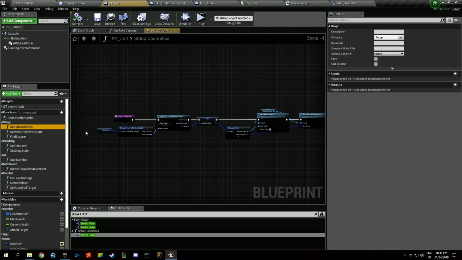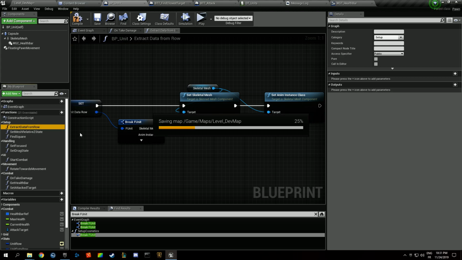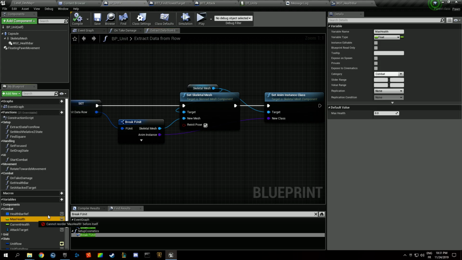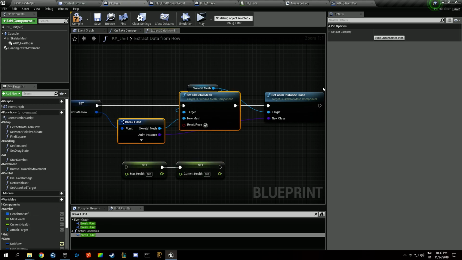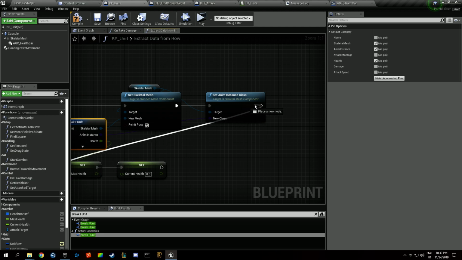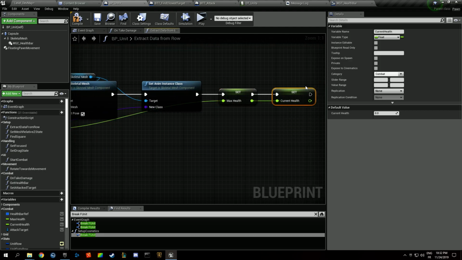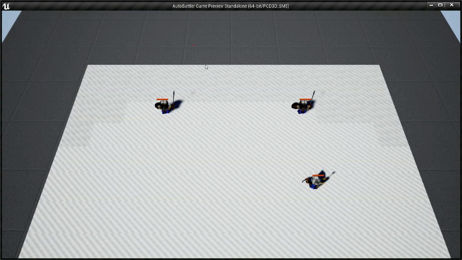So when we set up the cosmetics, we actually extract data from the row, and we get the max else, and we set the current else to max else, like that.